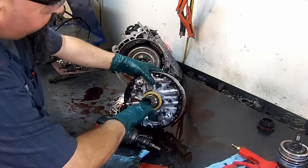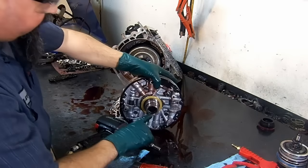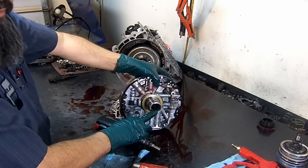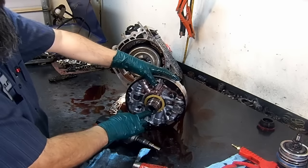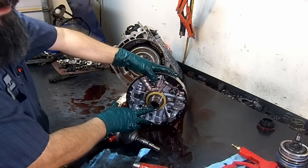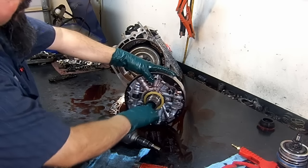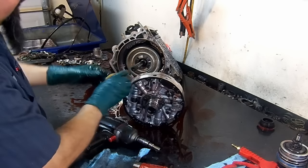And always inspect the inside of the stator support. The bushings, this bushing is white. If you see there, it's kind of chrome. This is a Babbitt material bushing. You see that in the front as well. These bushings, when you see this type of bushings on your transmissions, always install brass bushings in it. These bushings are no good. They wear out fairly quickly, and it ends up damaging the stator support and the input shaft.